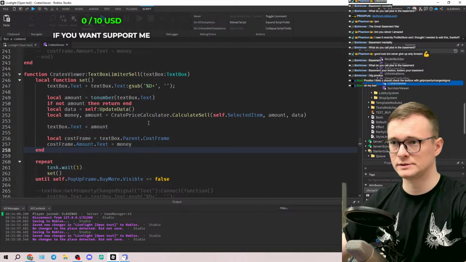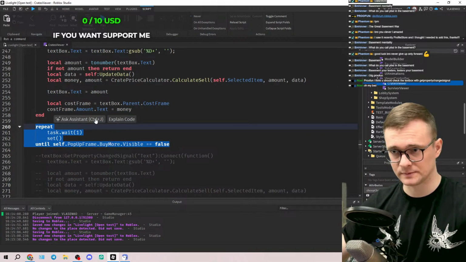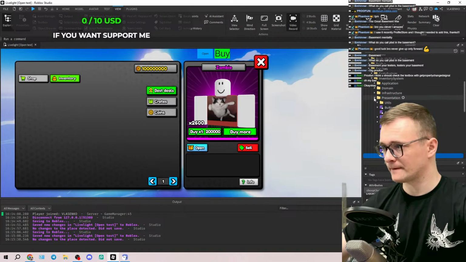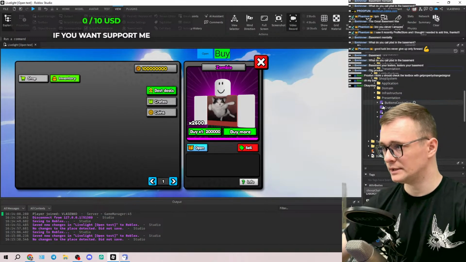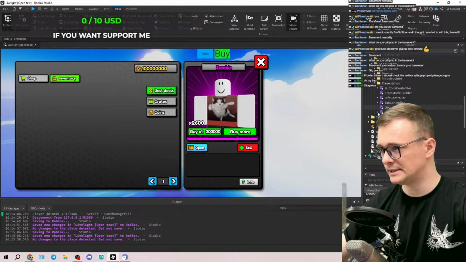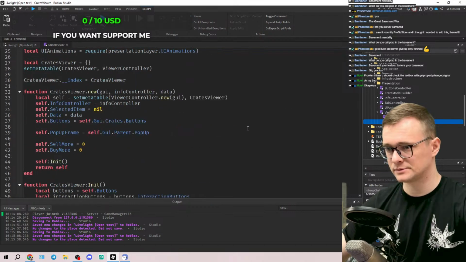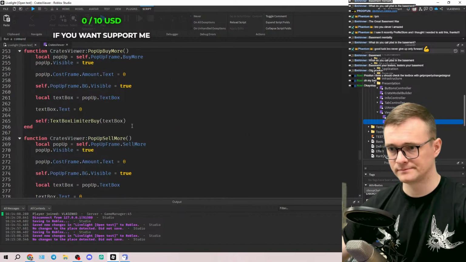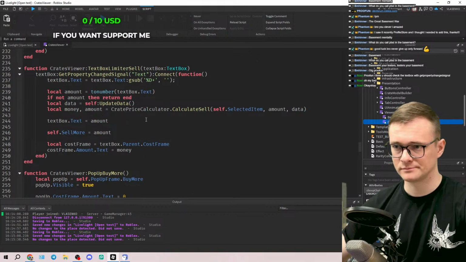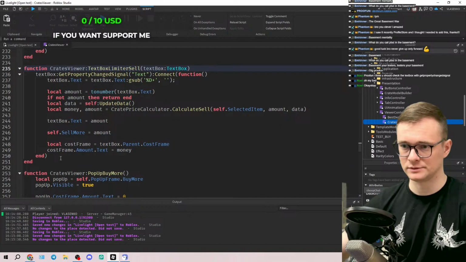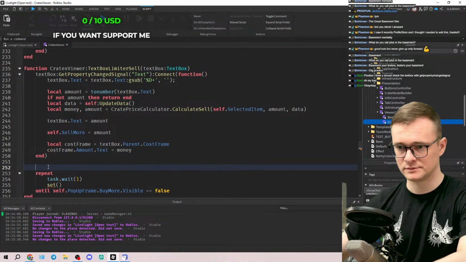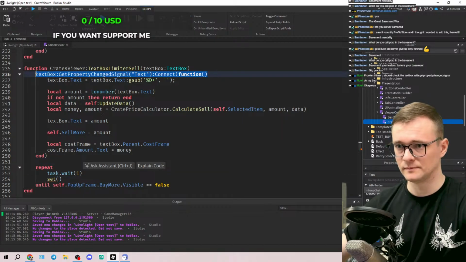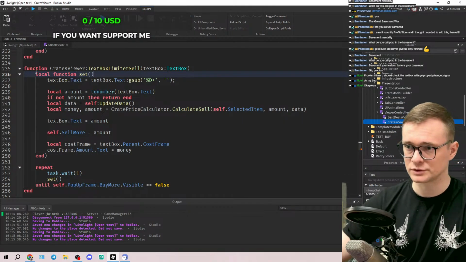Like this one. Let's try, and let's copy this one to our crates viewer inside our shop. Yeah, I tried like so, but it doesn't fit here. Crates viewer. Let's also put here local function set.